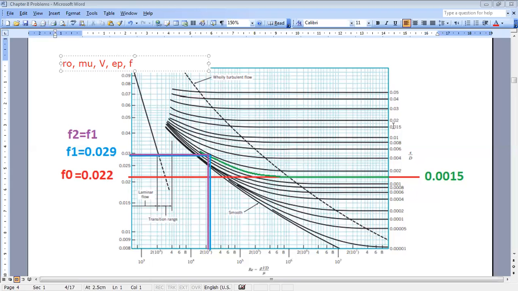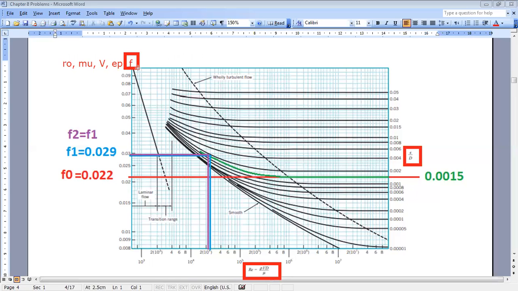So here you have 5 parameters, and if you do your analysis, since F is without units, it constitutes a group by itself. F is a group by itself. Epsilon, the unit of epsilon roughness is length, so another group will be epsilon over d, and the third group will be the Reynolds number. So in this example, you have 3 groups. Epsilon over d is group 1, Reynolds is group 2, and the friction factor F is group 3.